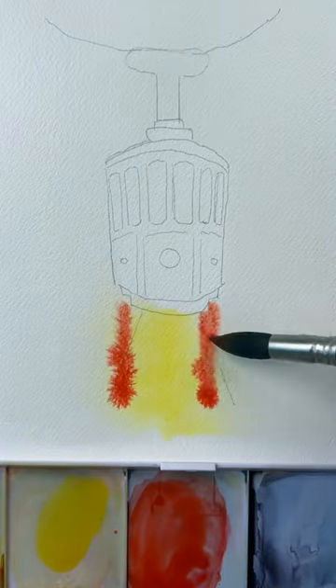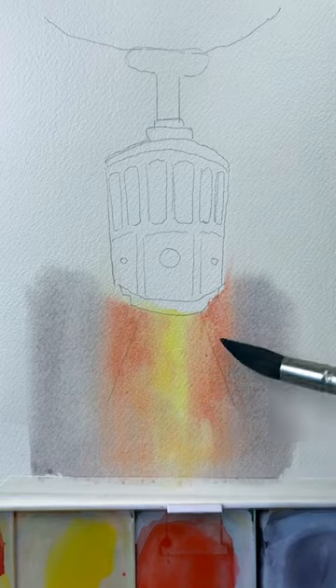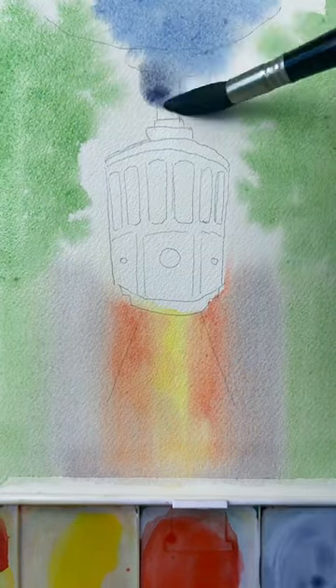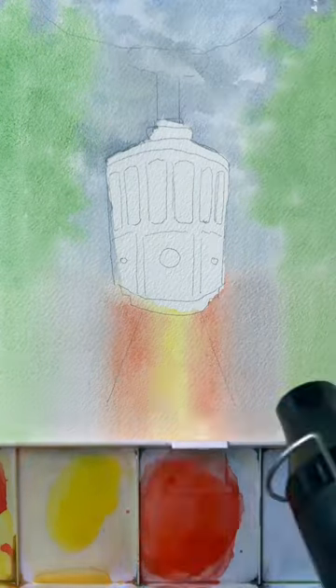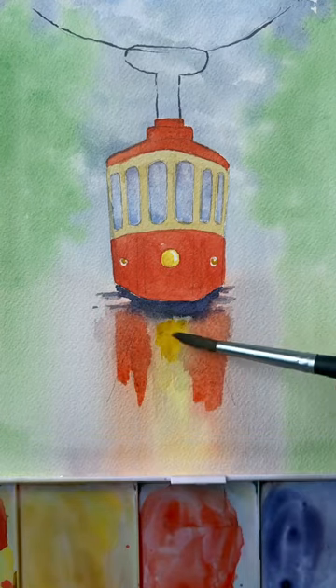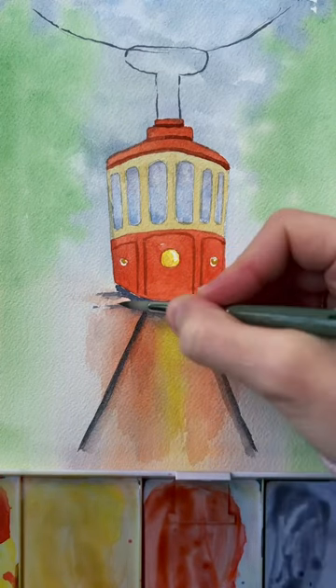When it's raining and it's wet out, everything is reflecting, so pull your colors downward and it will help give you that illusion like it's wet outside. You've got all of those puddles and those puddles are reflecting everything, just like in a lake scene where you're reflecting the trees into the water — same kind of thing, because you've got puddles on the ground reflecting all of your other colors around.